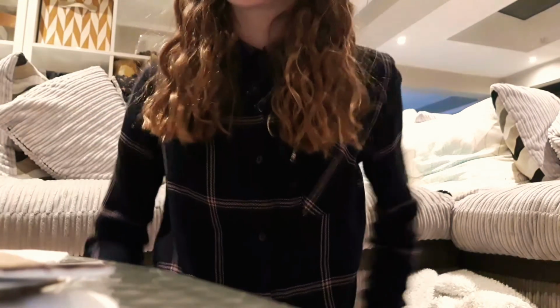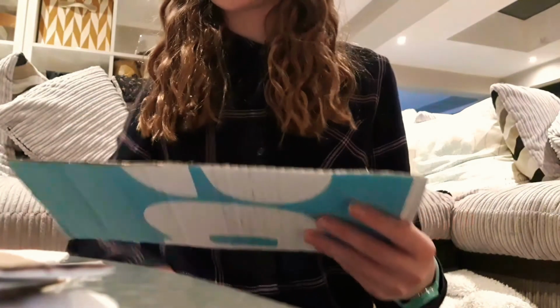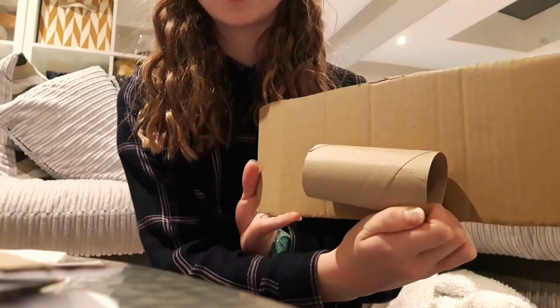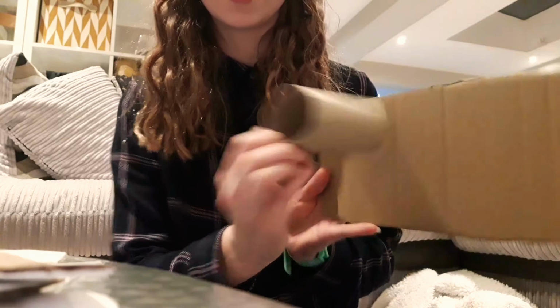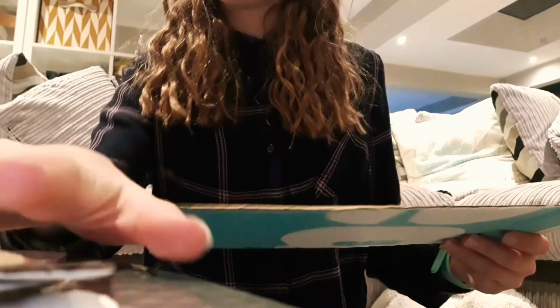So yes, the first thing you're going to do is take your flat bit of cardboard and decide where you want to position some things. I know that I want my toilet paper tube at the bottom as a little ledge, and this is basically going to be where you can have it whatever you want. The ledge can be anywhere, really, diagonal, cross, wherever you feel like you want it. And you are basically, let me just move this stuff out of the way.